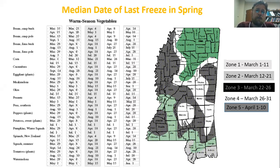But again, we can march that back several weeks because the temperatures in the high tunnel are going to be higher. Not only does it increase the air temperature, but really importantly for establishing new plants, you see an increase in the soil temperature as well. So paying attention to that last freeze date and then using that as a measure for when you're going to be able to get those plants in is really useful.